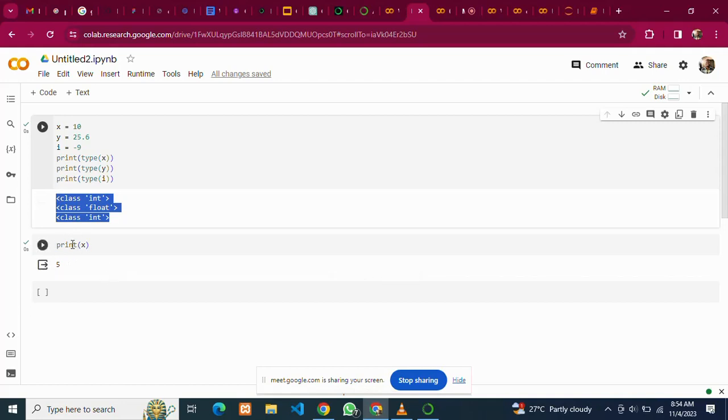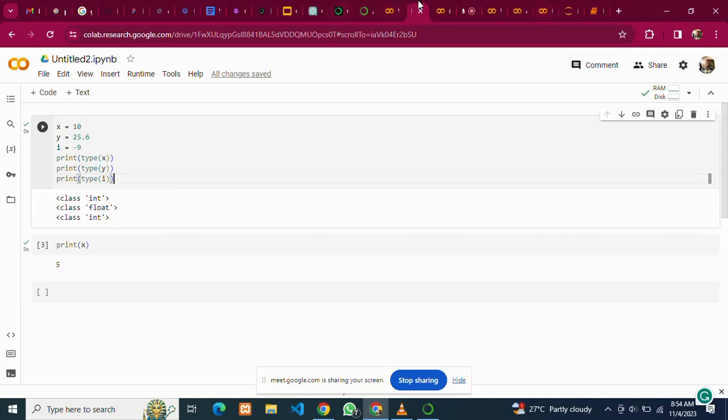For example, here we said x is equal to 5. Print x means display the value of x, which is 5. The type function will give you the data type, right? So we just use it, but we are going to appreciate it more when we get to functions, when we create our own custom functions. All right, I don't know if that answers your question. When you run this same thing in the code lab, you get the same results.